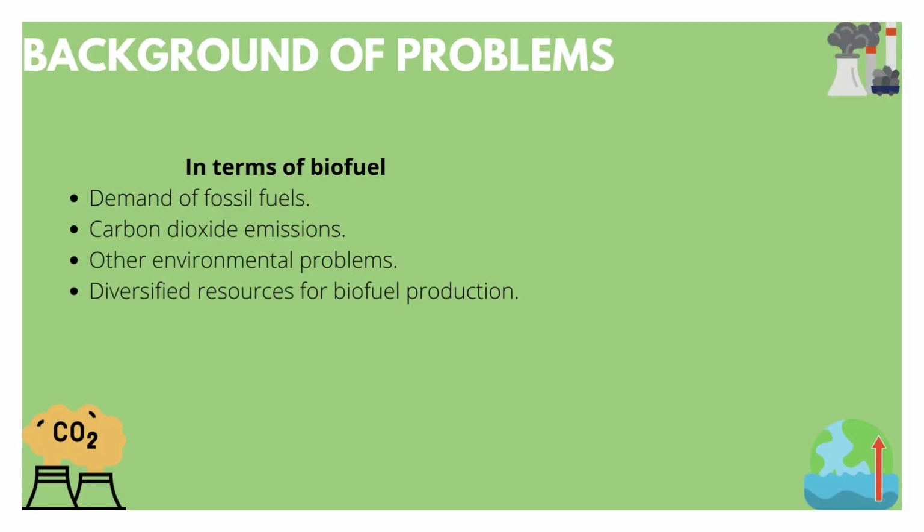Background of problems. In terms of biofuel, the demand for fossil fuels keeps increasing due to our society's development. Since the primary energy sources nowadays have a limited amount and unrenewable characteristics, it is essential to find and investigate other available resources. Another problem caused by fossil fuel is carbon dioxide emission, which leads to chain effects on the environment, such as global warming, glacier melting, sea level rise, and etc.